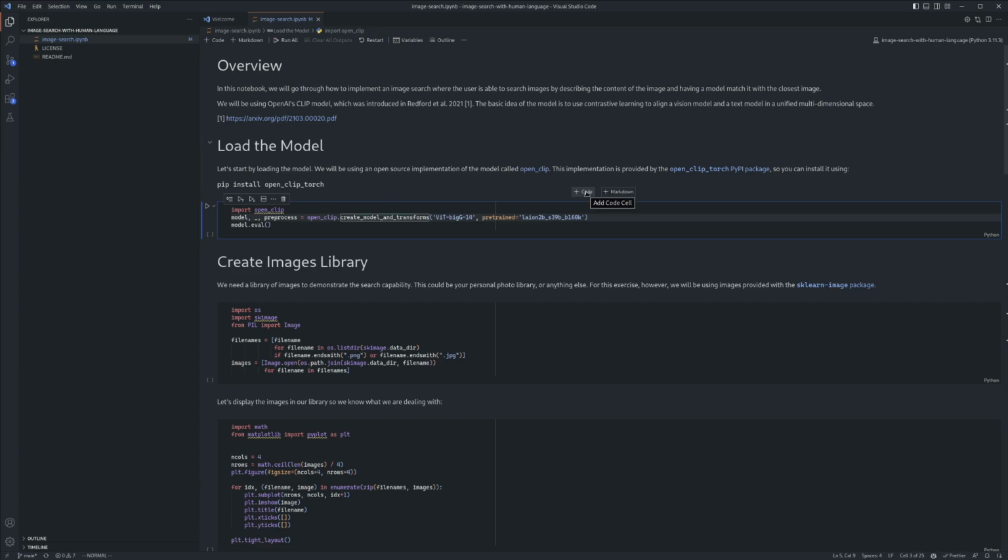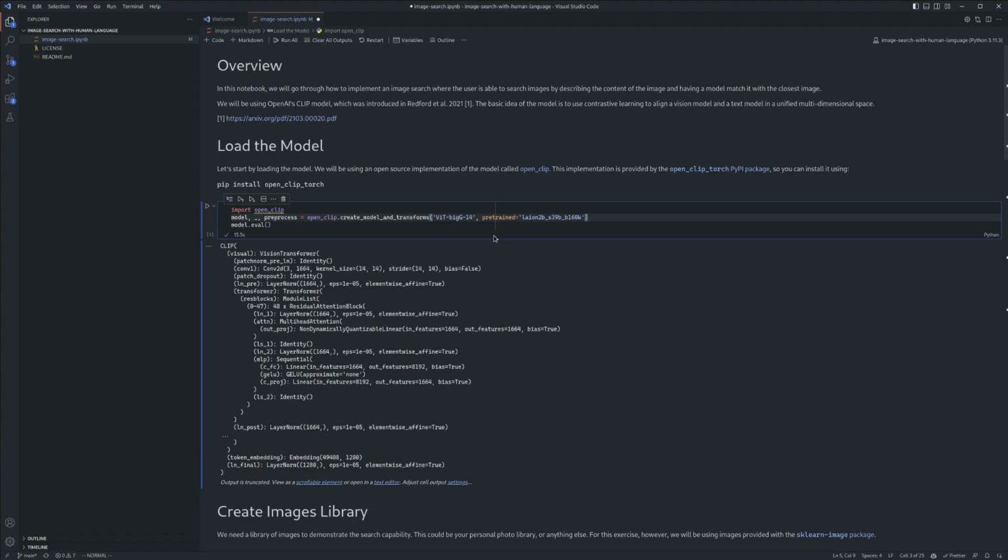So let's start. I'm using the largest model, ViT, Vision Transformer, essentially bigG-14. That 14 is the patch size. So every image is divided into patches of 14 pixels, which means the model is able to have a better understanding of the image because the patches are smaller.